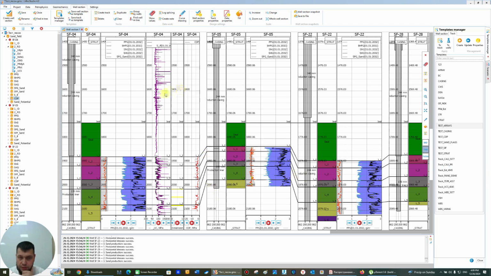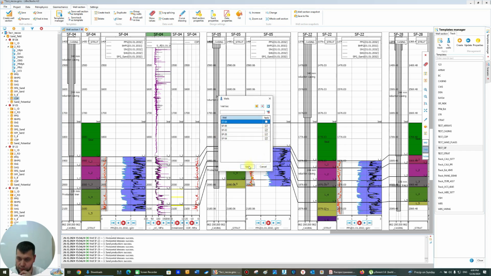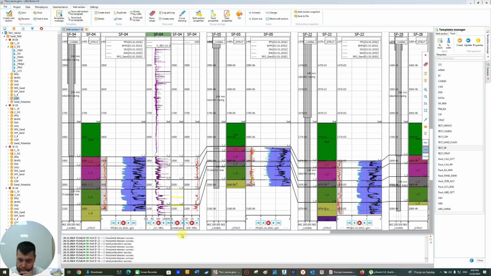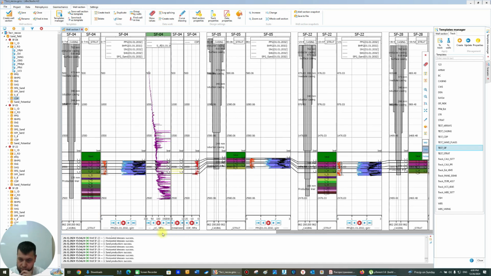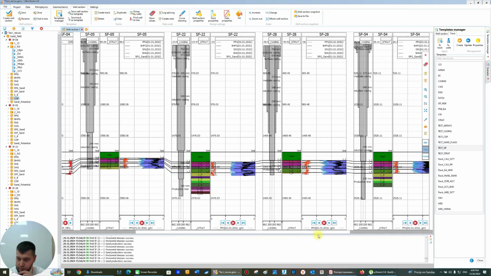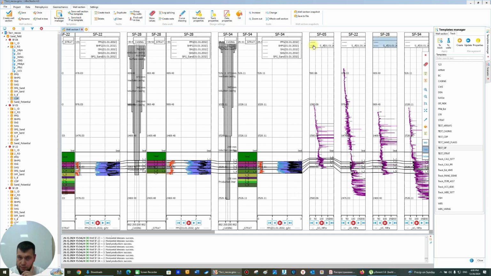The next with SAF template, click on SAF template and click to wells. Clear, no, save. And make SAF tracks near the well.